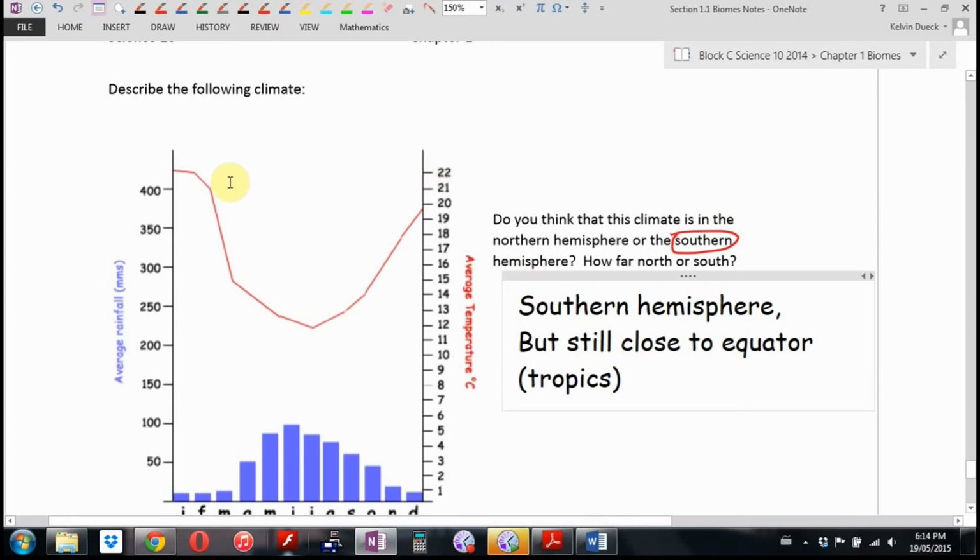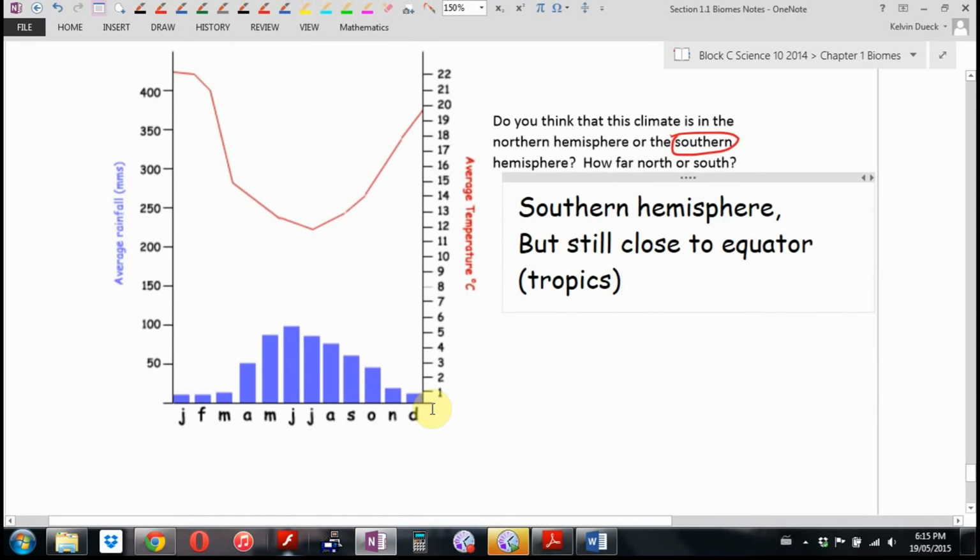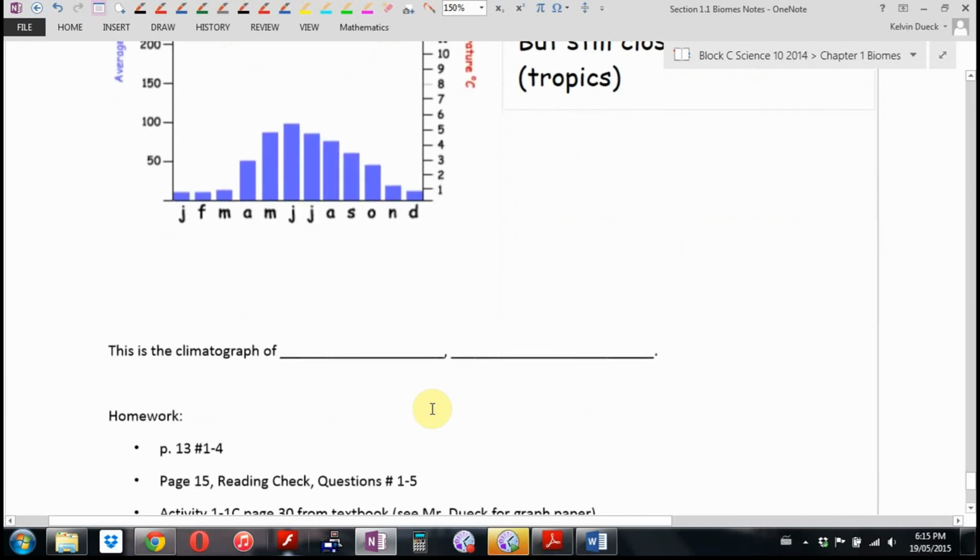Also doesn't get all that hot. The average temperature when it's hot, 22, 12. What about rainfall? Well, they didn't ask us about rainfall. And usually I can figure out where we are from temperature better, because I know the further north, if you go to the North Pole, it's colder. If you go to the South Pole, it's colder. Close to the equator, it's warmer. Oh, and I know in the southern hemisphere, their winter is our summer and vice versa. So that would be an idea of some of the questions I can ask from a climatograph.